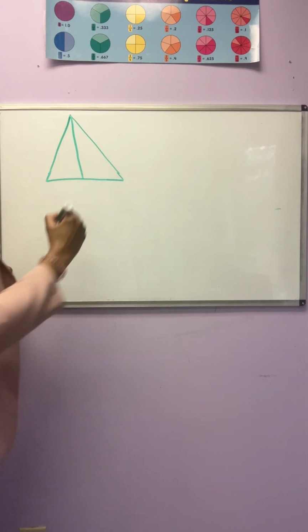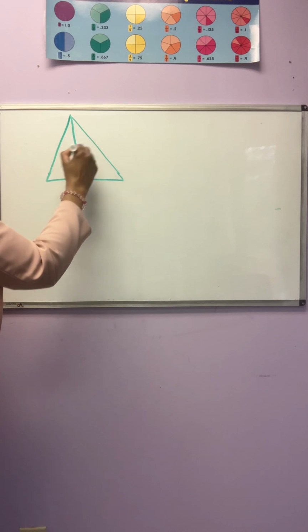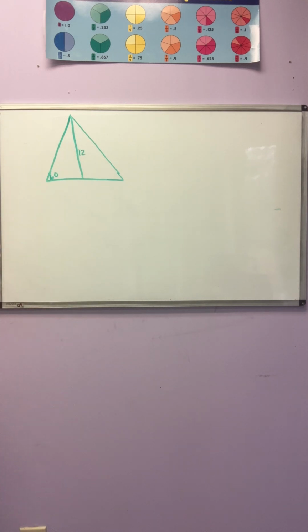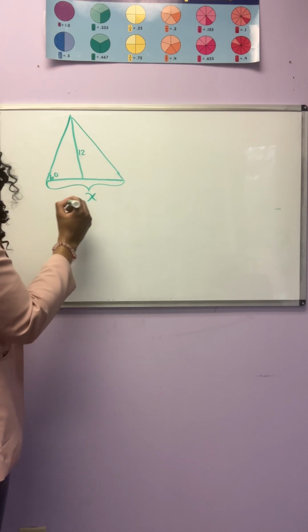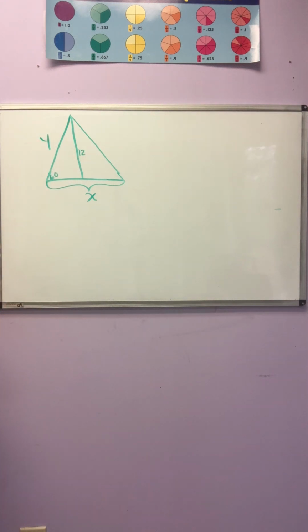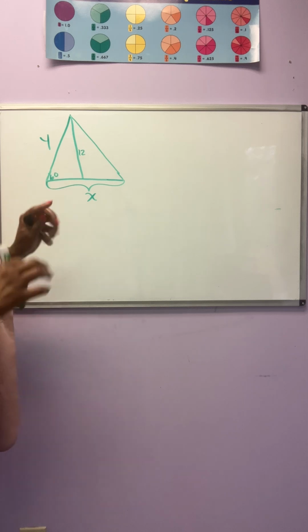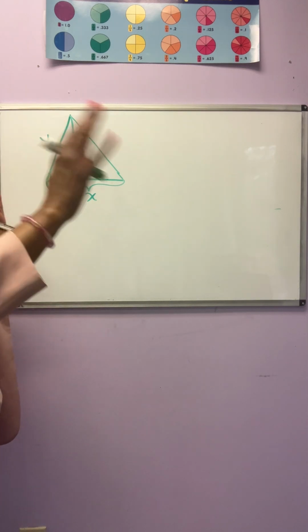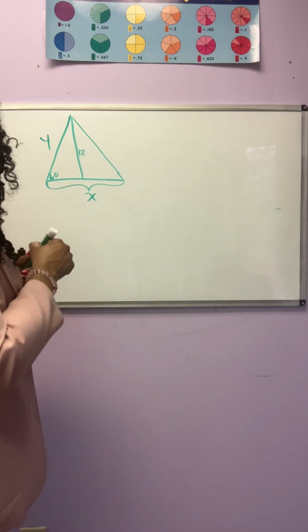So we have a triangle here, and what we have is this is 12, this is 60, and we are looking for this whole thing right here and also right here. So in this case, we really are looking for X and Y because they're not the same thing. But what we need to know is that if we do have two triangles here, one on the left, one on the right, let's just focus on one, but whatever we get on the left is going to be what also goes on the right.